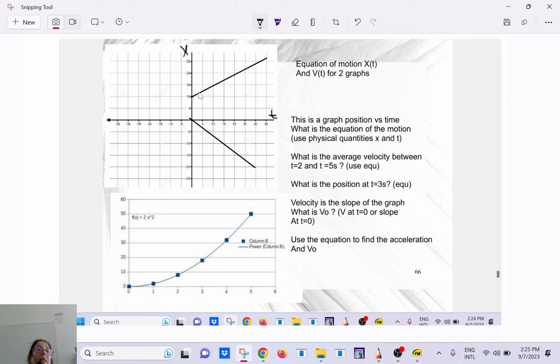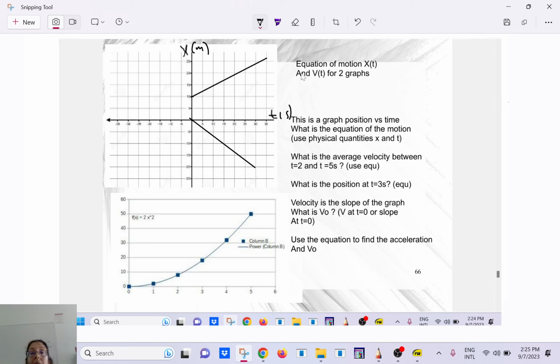Is it moving at a constant velocity, or is it speeding up or slowing down? Constant. And the slope is rise over run. Here you have meters, here you have seconds. So the slope is meters per second, it's the velocity. So what's the kinematic equation? x equals v0 t plus, let's say you want to write this one, but there is no acceleration, so you can forget about that. So it's just x, and I forgot the initial position: x0 plus v0 t.